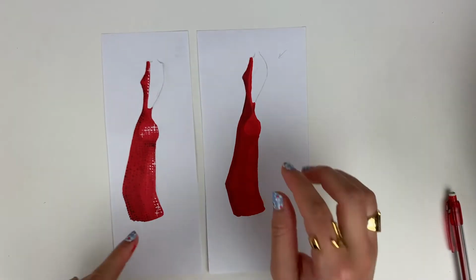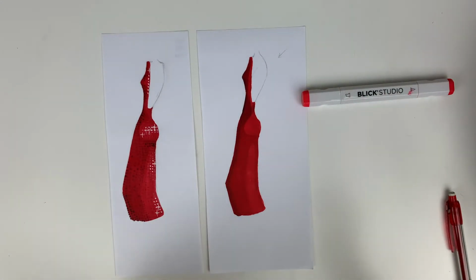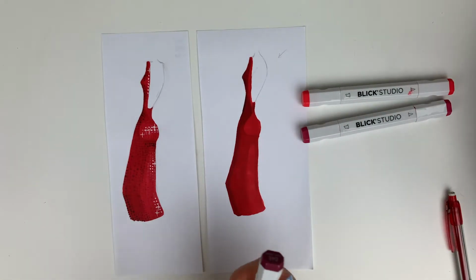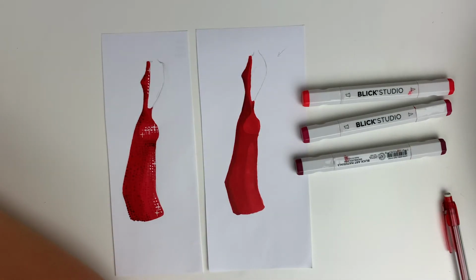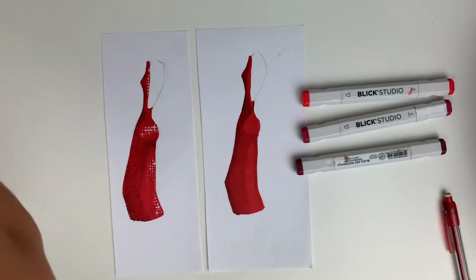For this, you are going to need, I used gouache. I thought that this worked best, especially because there are some dots that I liked to pick up and just kind of do really lightly. And with gouache, you can have some control over the opacity of your white paint. So that is what I'm using. But you can also use the white pen and then just pick it up with your thumb or with your finger or tissue or something like that. And let's actually just get into it.